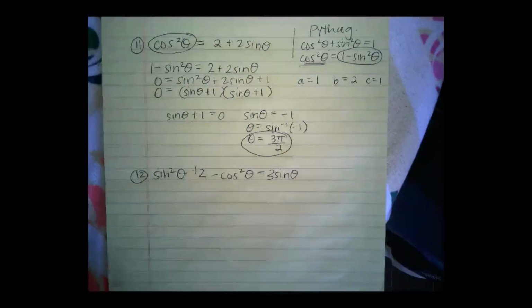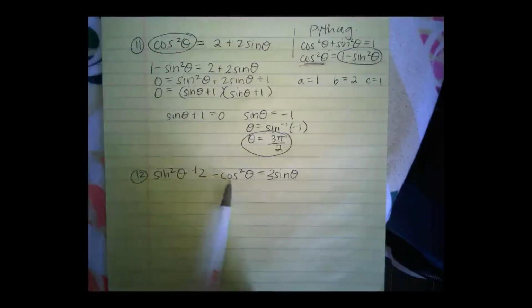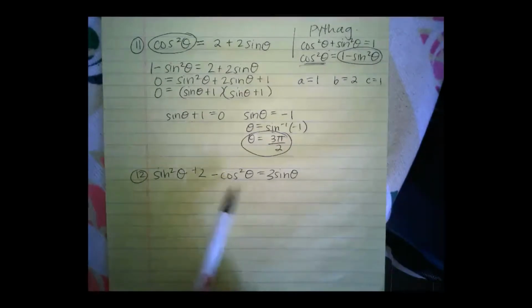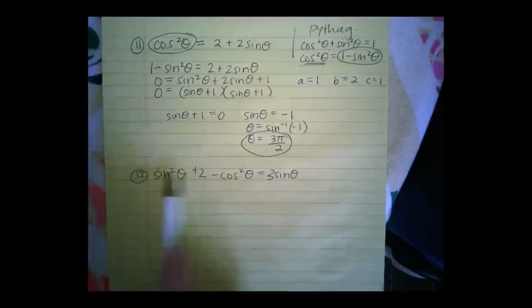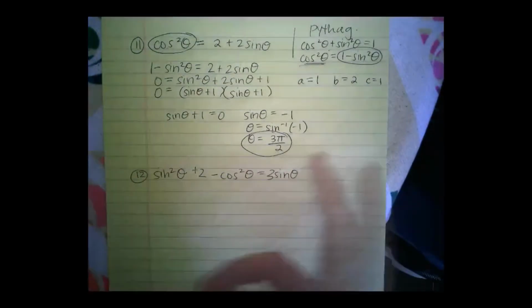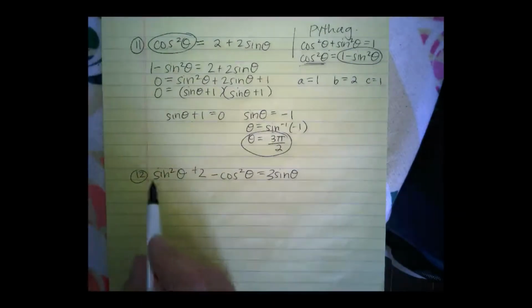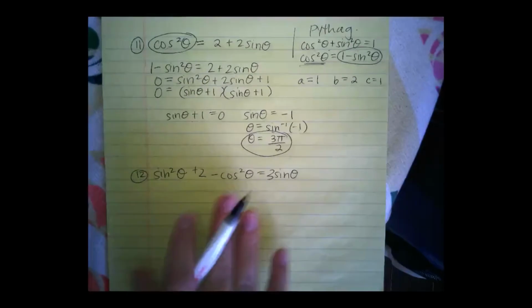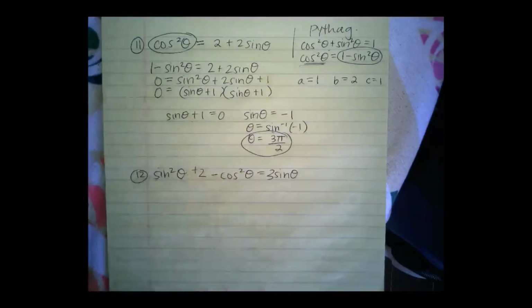Again, I'm in a scenario where I've got cosine and sine, and both of those are squared. We have a constant and we have a sine. So we have a mixture of trig functions. And the only way we could just jump straight into factoring right now is if there was a GCF, because I can't factor a quadratic with two different variables. And by variable, what I'm including here is just the trig function, so sine and cosine. So I have to do something different. I've got to approach this one differently.